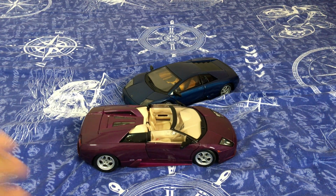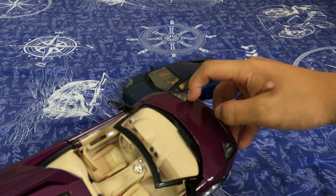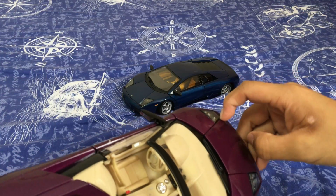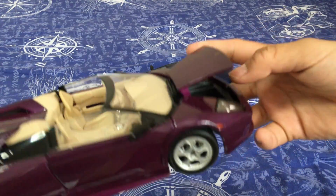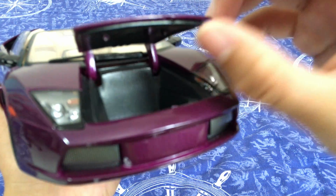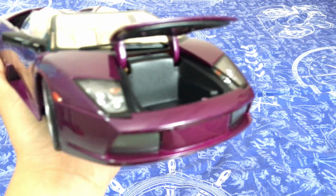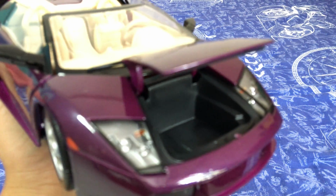So, whereas for the Maisto, for the front, I'm not sure why it's not focusing automatically. Something is wrong with my video or something.